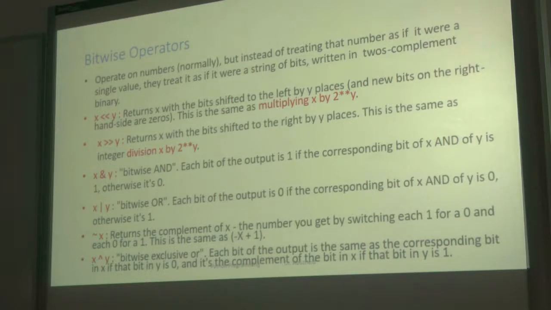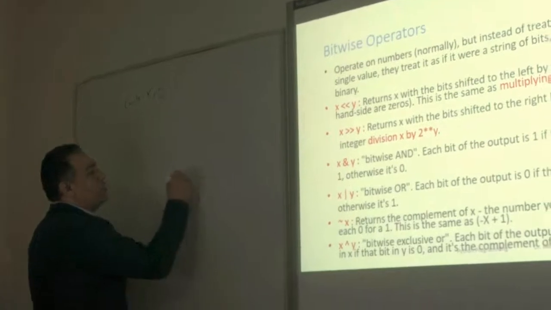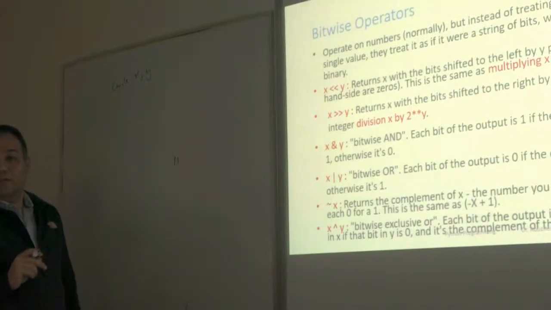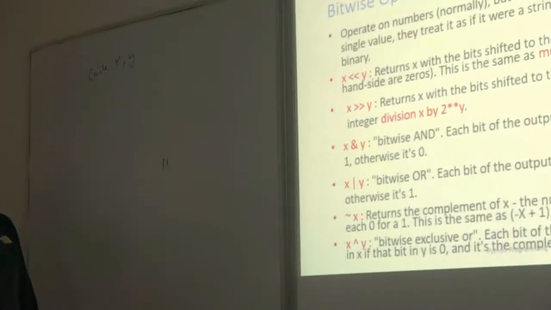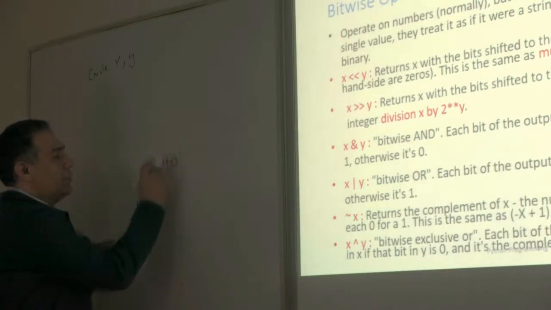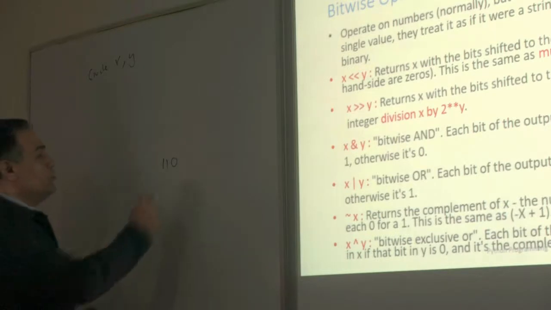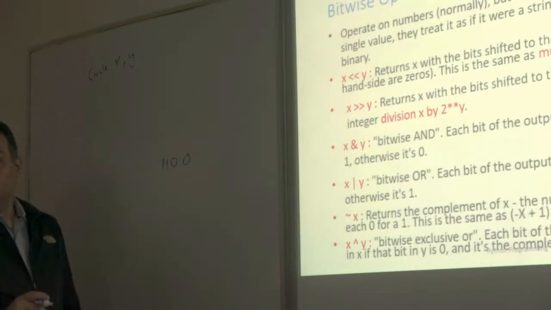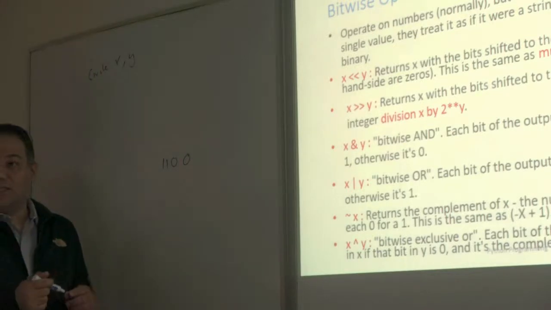Because if you have, for example, this, what is this? 3. In binary, what is it? 3, right? If I do left shift, what does it mean? I add 0 in here. So how much is the value? 6. Right? If I do another left shift, it becomes how much? 12. Right? Okay, how about right shift?